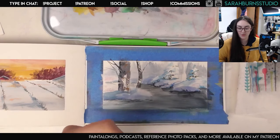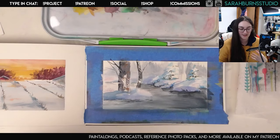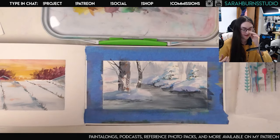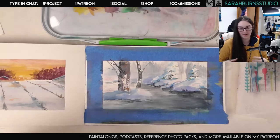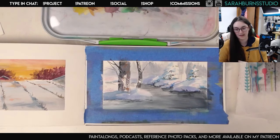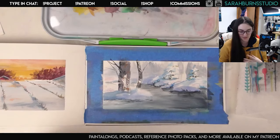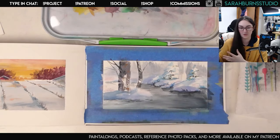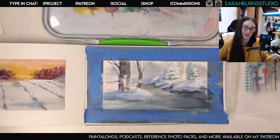I think part of the way you can get used to that and get better at deciding if something is warm or cool is mixing more often. So if you are mixing a green and you add more yellow, obviously you get a bright yellow green. If you add more blue, you get a cool green, like a grassy cool green. And the more you mix them and get used to that, when you see the color, you automatically know what colors went into mixing it, so you don't even have to question it. You know that that's cool and that's warm.